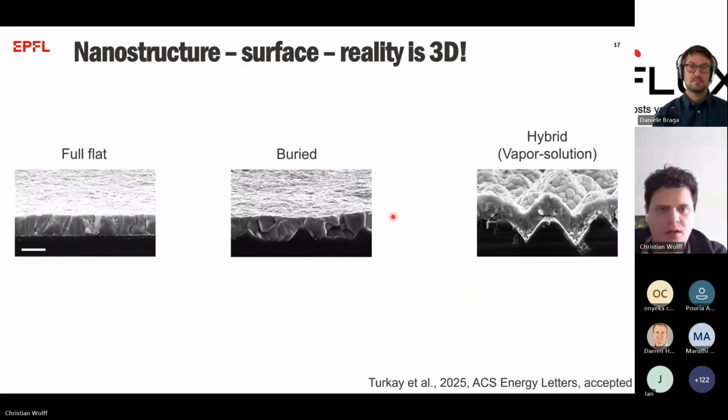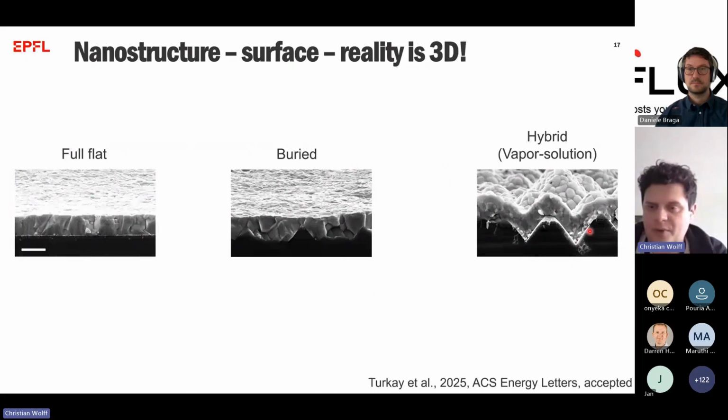Now, all of this is nice, and I really think that the community has done a fantastic job in combining different techniques to create all sorts of beautiful structures where we typically, at least for the tandem case, discriminate between these 3 scenarios. So we have the front side flat devices, so the silicon is textured in the back, but on the front side it's flat in order to be as close to the flat substrates that we typically use in single junctions.